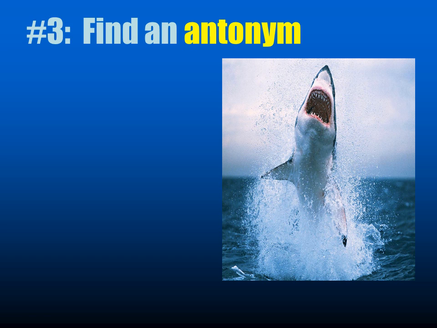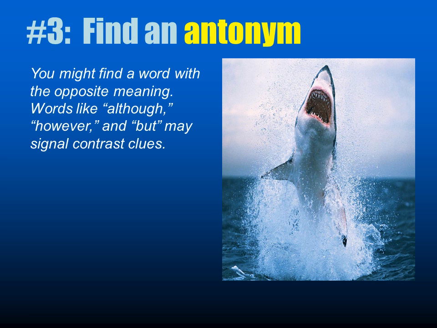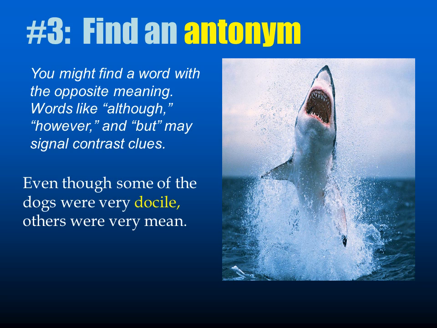The third clue is to look for an antonym. You might find a word with the opposite meaning. Words like although, however, and but may signal contrast clues. Even though some of the dogs were very docile, others were very mean. Docile and mean are antonyms. They mean the opposite. So some dogs must have been very gentle.